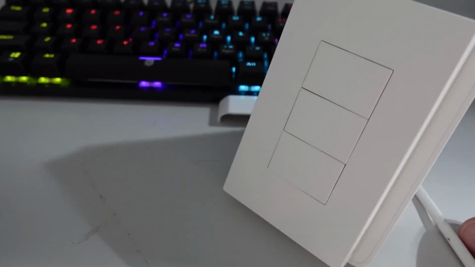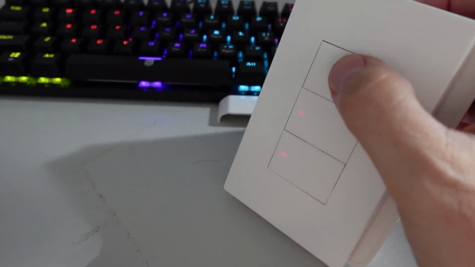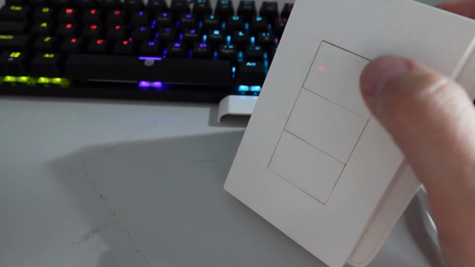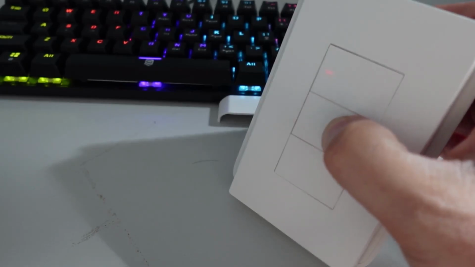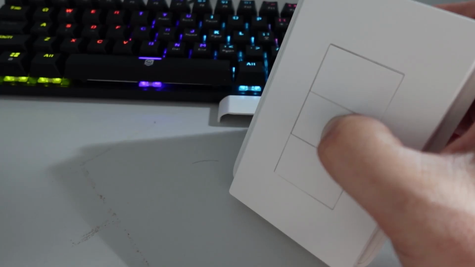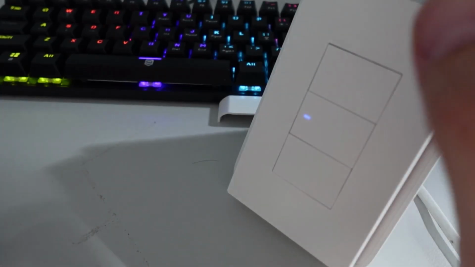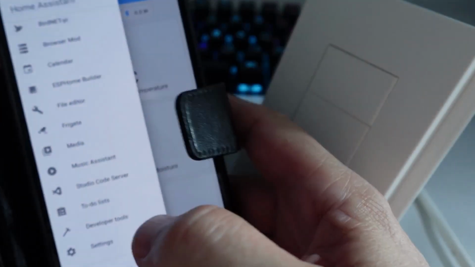So as you can see, the little blue light is flashing on the center one of the relays. If we click any of these switches, you'll see that you get a little red light coming on like that. If we want to make sure that it goes into pairing mode, we hold the center button in for a couple of seconds like this, and you can hear the click of the relay, and it starts flashing with that blue light.